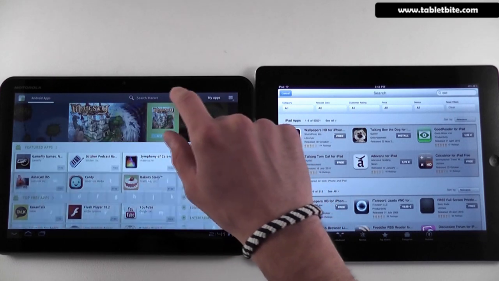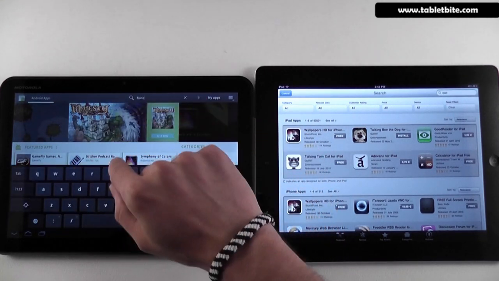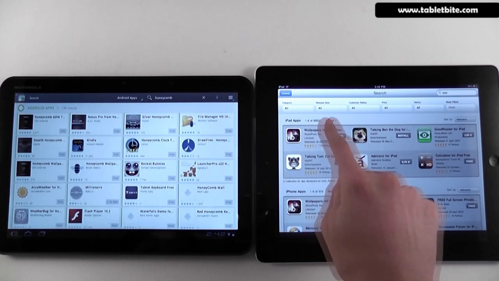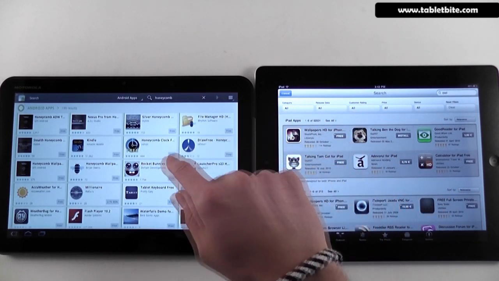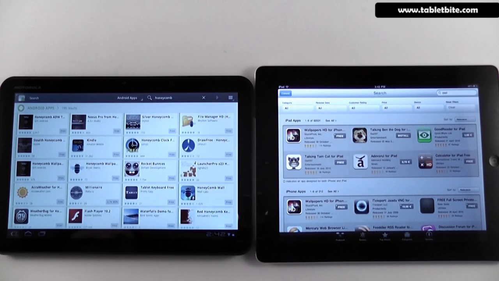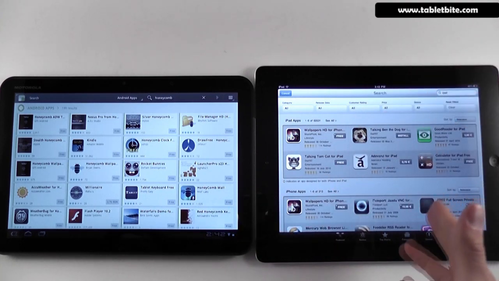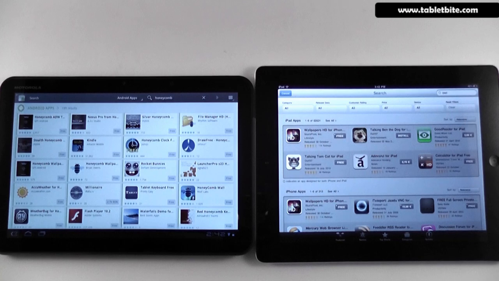For instance, let's search iPad, and let's see, we get 85,000 applications, and let's search Honeycomb on this one. And these are only the iPad apps here. And we search Honeycomb and we got only 200 results. So that doesn't mean there are only 200 applications for Honeycomb devices, that means Android devices with a bigger display. But in most cases, this pretty much summarizes how things go. You get way, way, way more applications on the iPad than you get on an Android Honeycomb tablet right now.